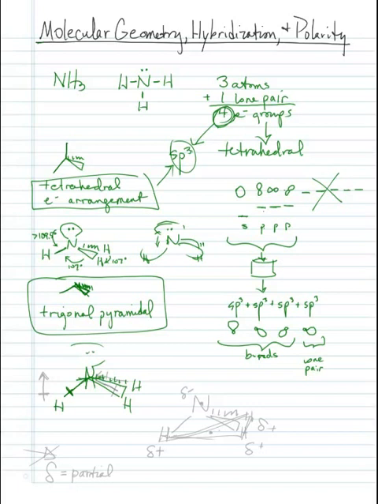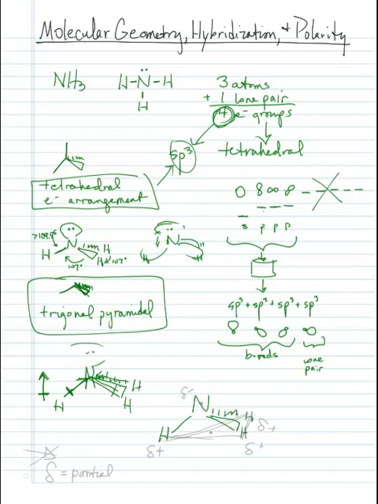And we're going to do the same thing with this bond, and the same thing with this bond. Then when we add up all these vectors, anything in the x direction is canceled out because all three of these are equally spaced around the nitrogen. But in the up and down direction, they don't cancel out. So there's a short, fat little vector sticking up, and the nitrogen end of the molecule is more negative than the hydrogen end.